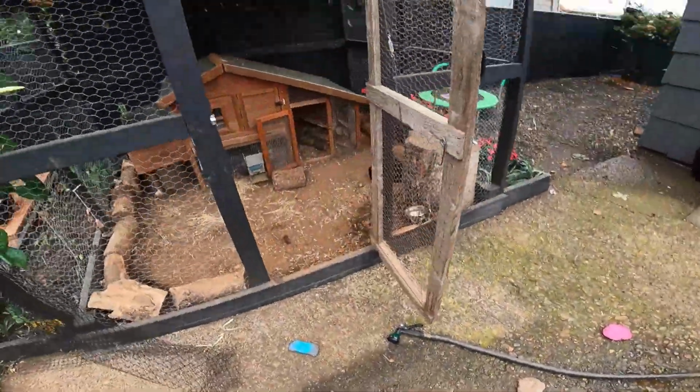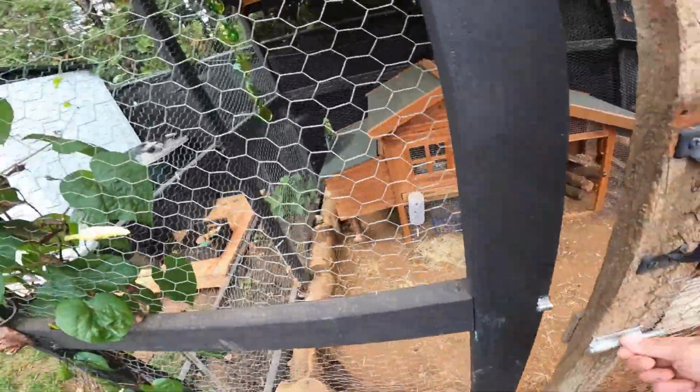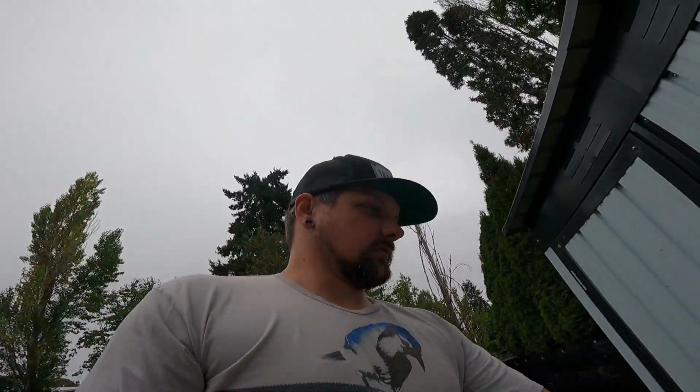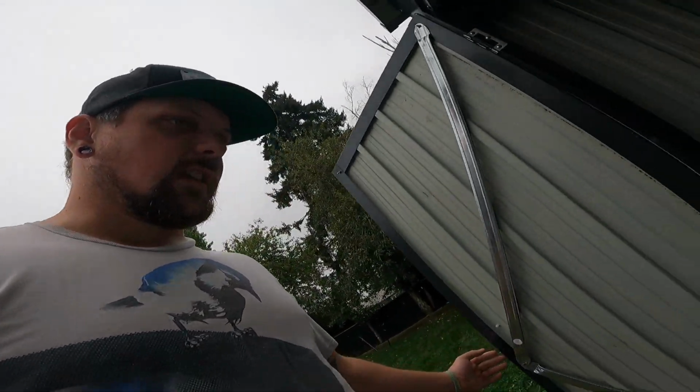But yeah, they've gotten a lot better. It took them about, I don't know, a month of being in here, because it's almost like they went back to like Call of the Wild type thing. So that was a real kind of pain, because we felt like we ruined them by putting them out here. But now they'll run right up when they see us, and they'll hop in there and check us out and see what we're doing and everything.